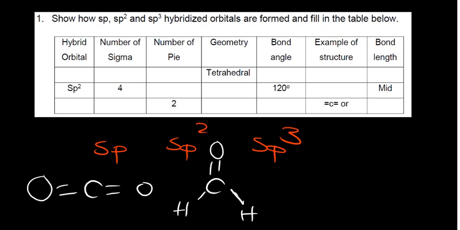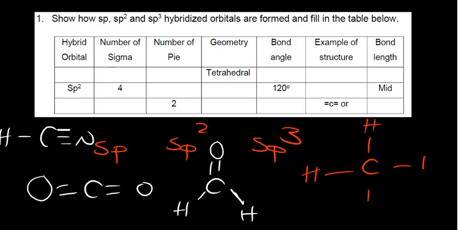Under sp, we can have two options. There can also be a triple bond, for example, in such a case, and then a single bond with a hydrogen atom. So that is sp hybridization. Then for sp3, this is a case where carbon gets to form four different connections. For example, in methane, that's a very good example that we can talk about. So you can clearly see these are examples of the structures, which tells us we've already covered this part, right?